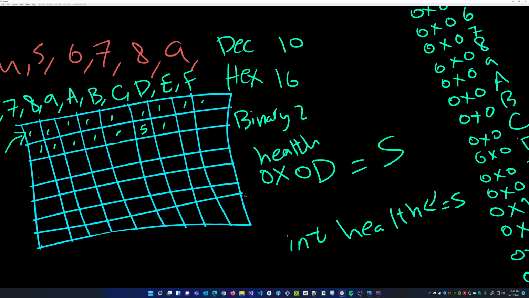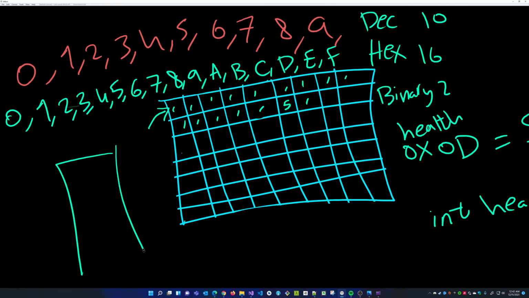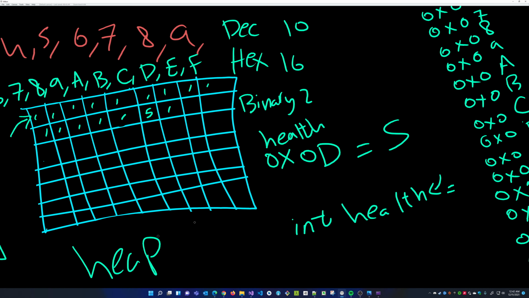Not technically, not completely. Because whenever you create a variable like this, it gets pushed to something called the stack. Okay, this happens when you're using the heap. We haven't talked about the stack and the heap yet. So for now, all I want you to know is that whenever you create a variable, the operating system will be like, okay, cool. There's an empty space over here. This cell is empty. What's the address of this cell?